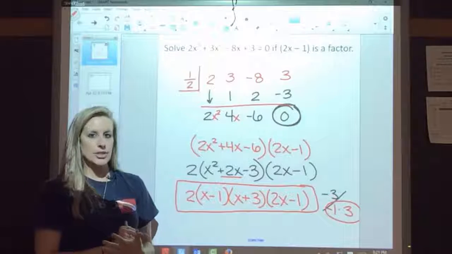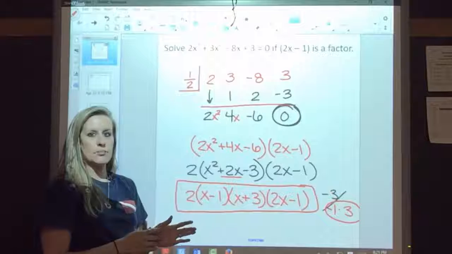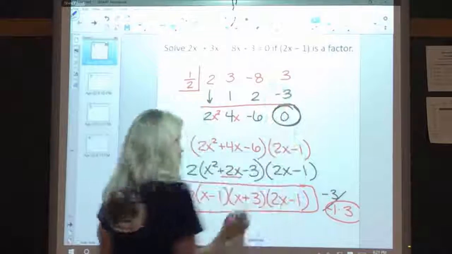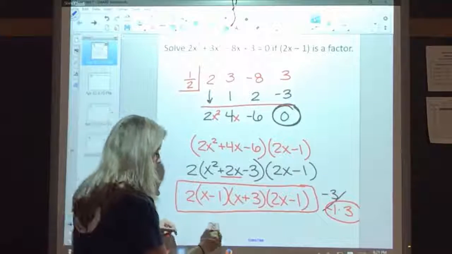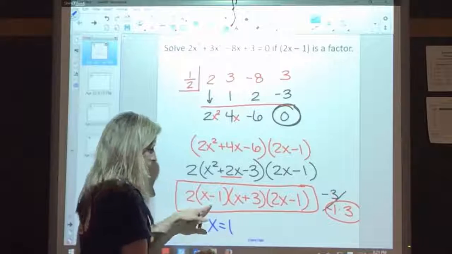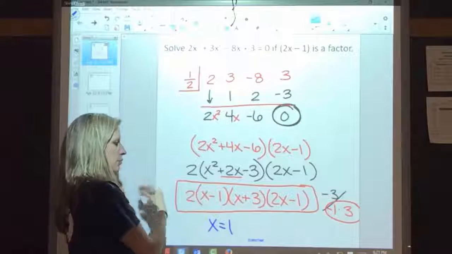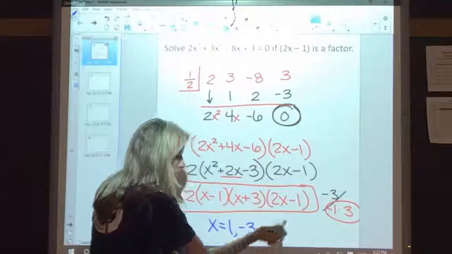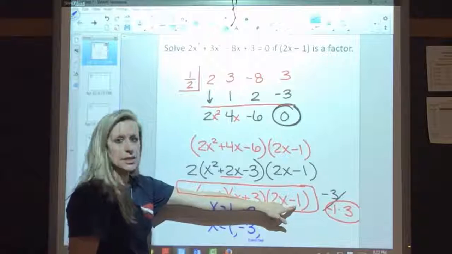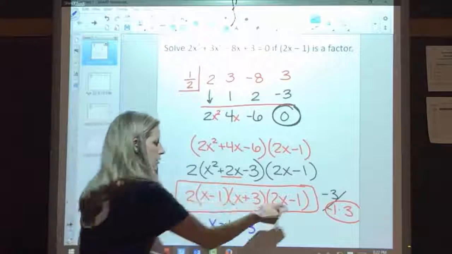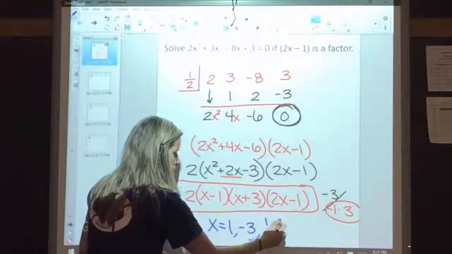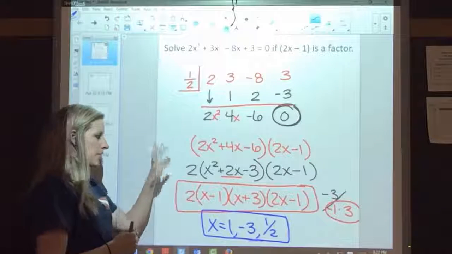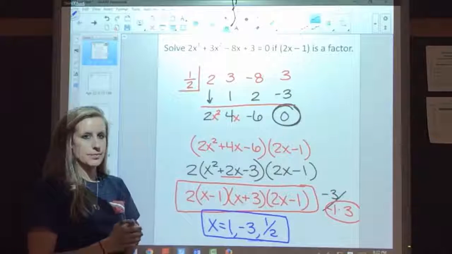I also want you to find your zeros. This is what we did on Monday, where it's in factored form and you find your zeros. So if I look at this factored form, my zeros would be a positive 1 for my first factor. I'm not going to worry about the 2. I pulled it out, it's done. For my second factor, it would be negative 3. And my last one, remember you take the opposite and then divide by the number in front. So positive 1 over 2. That's what we're doing today. We're putting it in factored form and then finding the zeros.